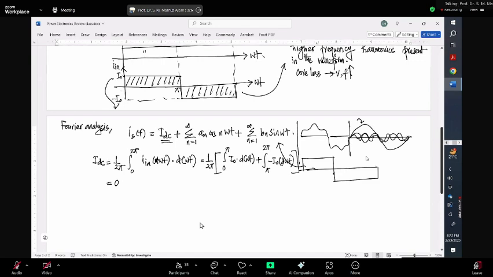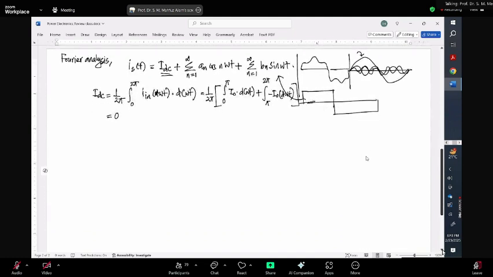So when any signal is symmetric about the reference axis, we can say the DC value of it should be 0, right? That is also true for any sinusoidal waveform or the triangular waveform. If you have a sinusoidal waveform that is symmetrical about the reference, or a triangular waveform that is symmetrical about the reference, you can always say that the average value or the DC value of this signal should be 0. So now what is the coefficient of an and bn then?